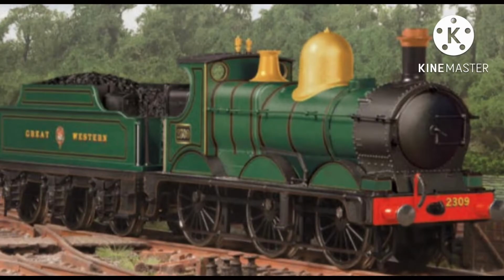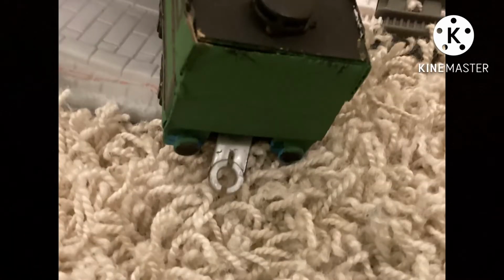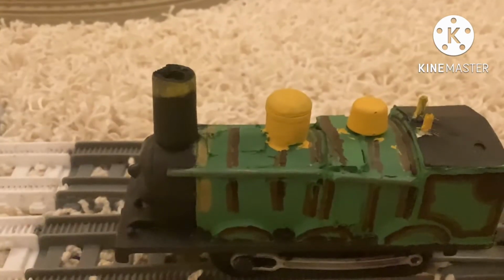When I decided I wanted to make a Dean Goods custom, I scoured all over Google looking for the right picture until I came across the one that you saw earlier. Then I posted it on Twitter and got the parts, which I mentioned was a Trackmaster 2 Talking James and an Edward Tender, as now as I'm looking at it, it has round buffers. The funnel, the dome, that old GWR engine half were actually all made by Nerf gun bullets.